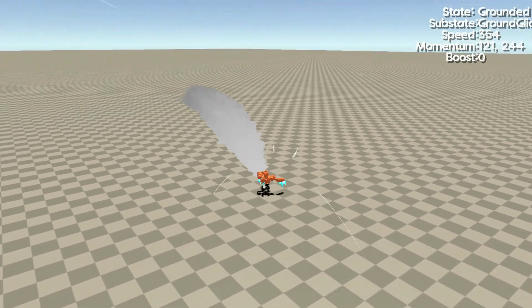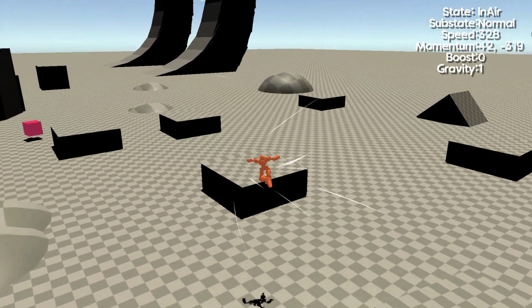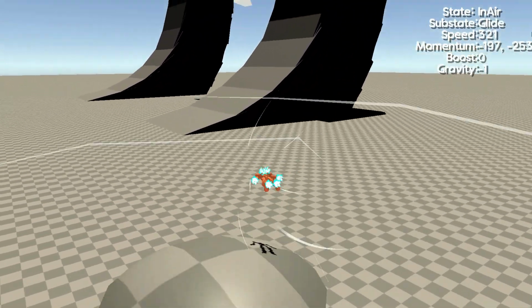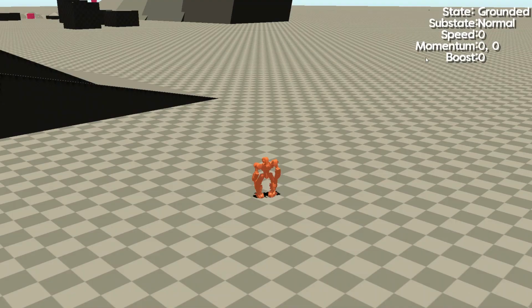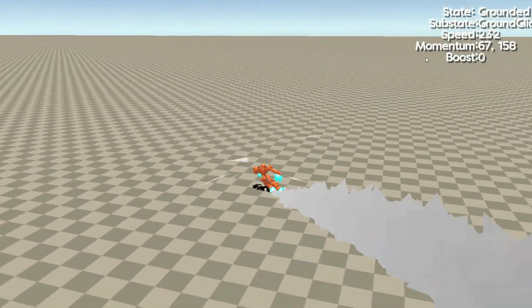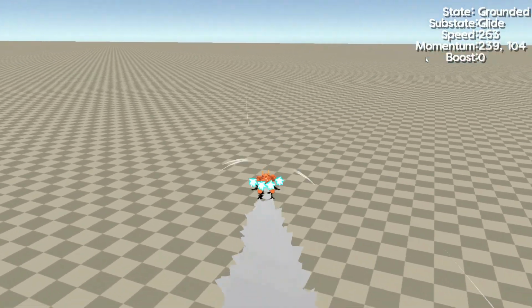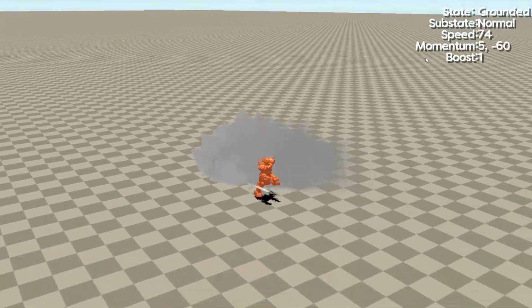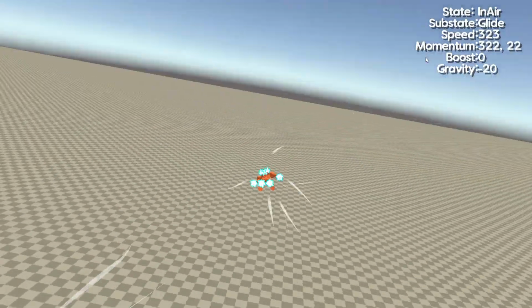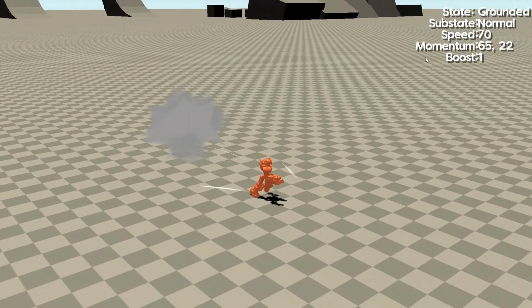The first of these is the camera FOV. When the character is moving faster, the FOV becomes larger, and this just gives the impression of the character moving faster. They are further away from the camera, has more of an FOV that you can see further of this distance. This is just a very, very simple visual trick to give the impression of the character moving faster. The FOV just pulls out and then goes back to normal when the player is at a normal speed.